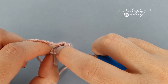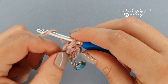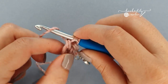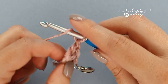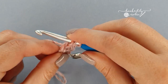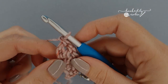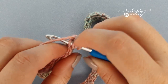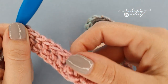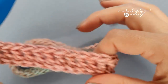So I'm going to go ahead and make 61 foundation double crochet stitches. Feel free to pause the video, and then once you have your 61, meet me back here in just a moment. So that is 61 foundation double crochet stitches.